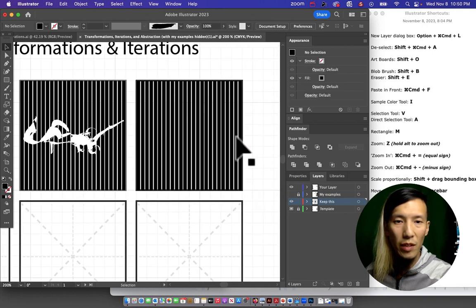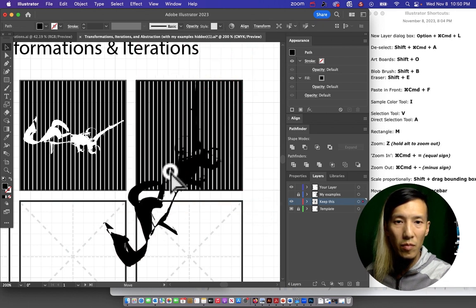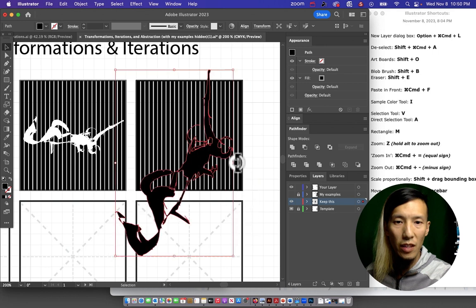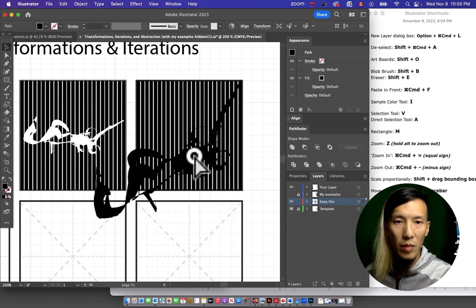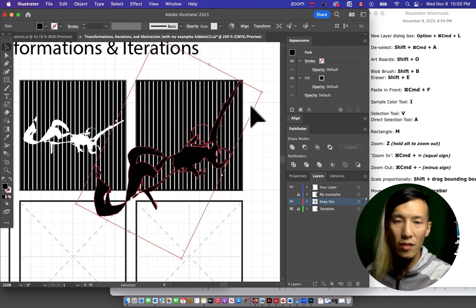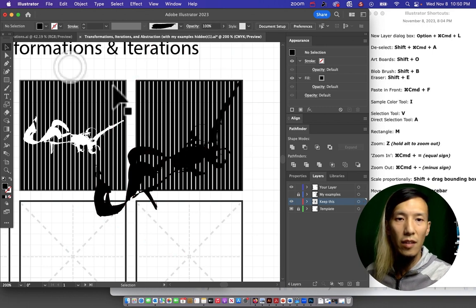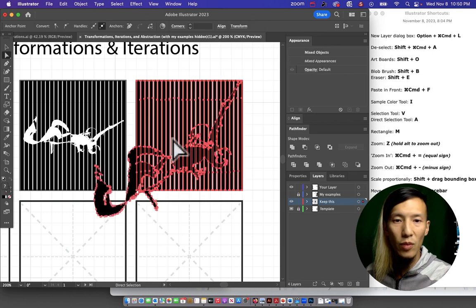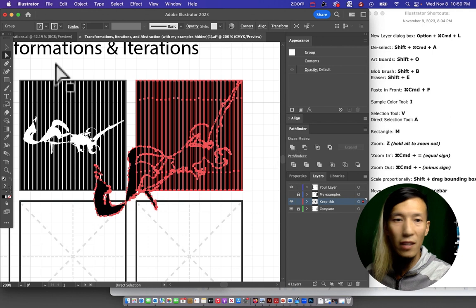So now I will paste this in. Make it large again. Maybe I just want certain sections. I'm going to use the direct selection tool when I select all of it, and I'm going to choose divide.